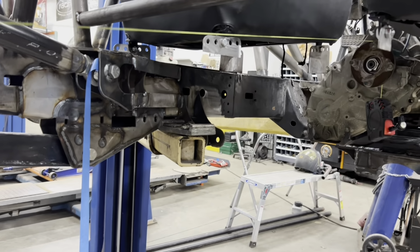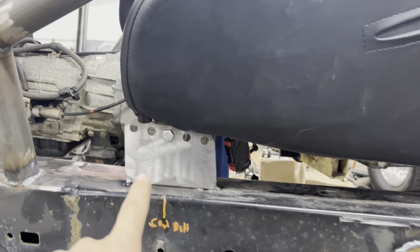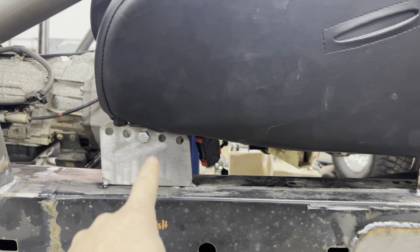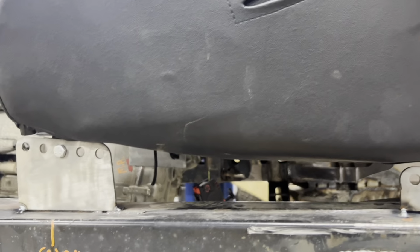We made new mounts for the driver's side. Let me go. So, the mounts for the driver's side, it's just tacked in place right now on these two, but we can adjust. Middle position is where I sit, and then we can adjust it forward, to back, obviously, for taller or shorter people if someone else decides to drive this thing.